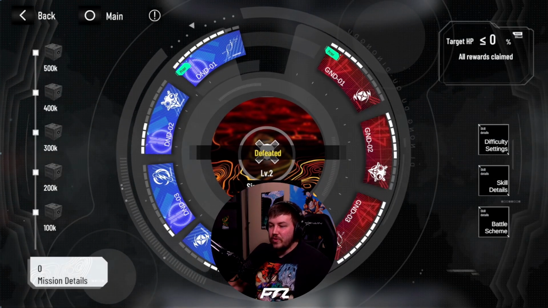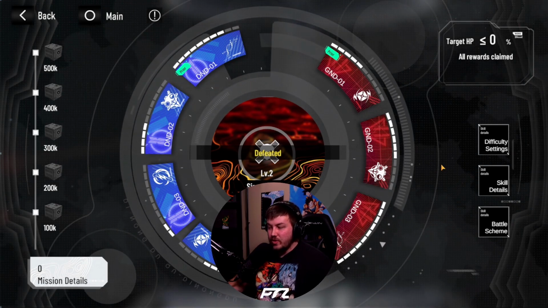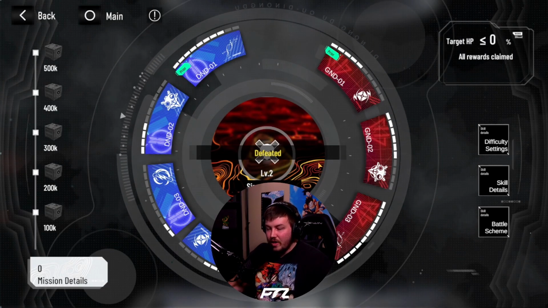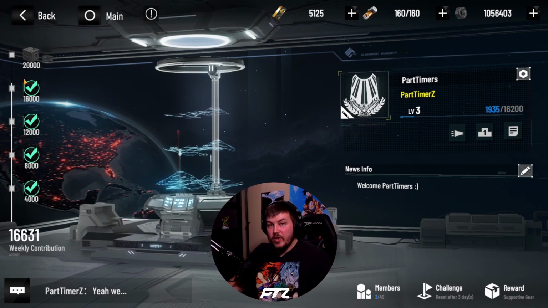But your daily ritual will basically just be going in here doing 1 blue, 1 red, and then the siege target, or however you really want to do it. Now, if the siege target's alive, you do really want to pay attention to the skills. Some of that stuff does damage, but if it's defeated, you can just do whatever. Honestly, it just depends on what you want to do. This is just going to give you a weekly contribution. So when you go back, this starts to go up because you're contributing.